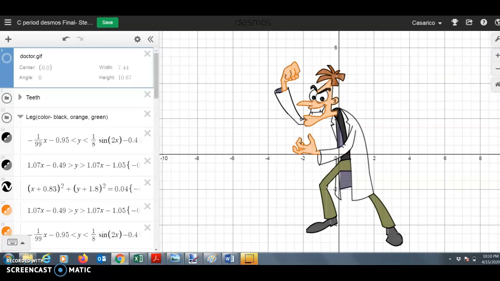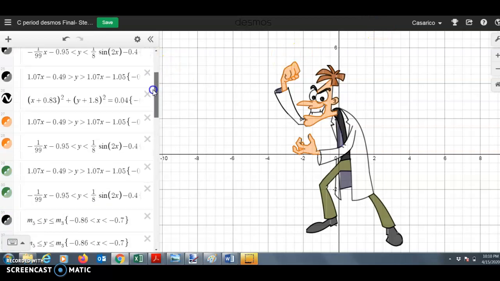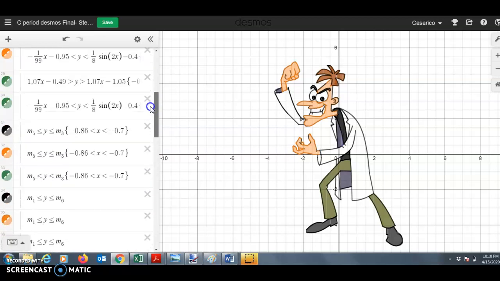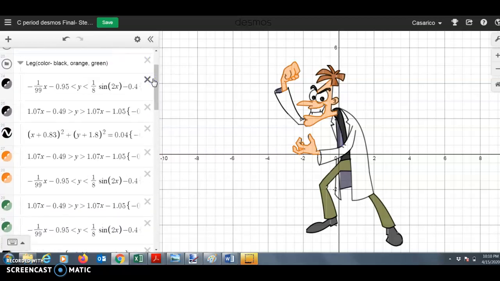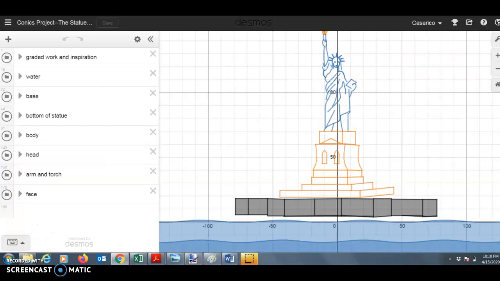Here is Dr. Doofenshmirtz, if you remember from, my kids used to love Phineas and Ferb, but that's an amazing picture, just done with equations in there. And again, if you're not sure, you can always, when you open these pictures up, you can see all the equations that they used to create these, and you can even copy and paste to kind of get the same idea there. What else did I choose?